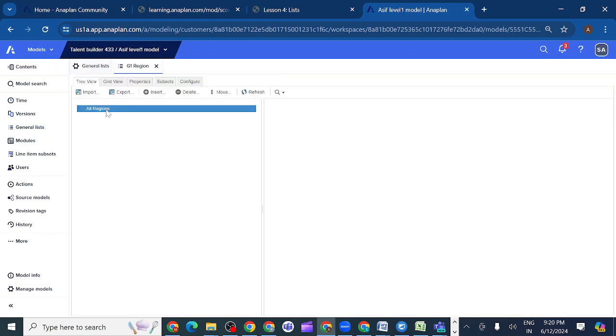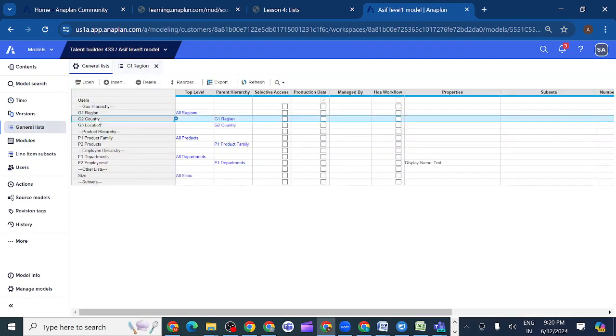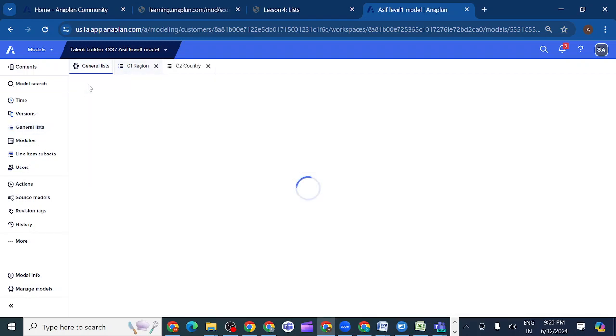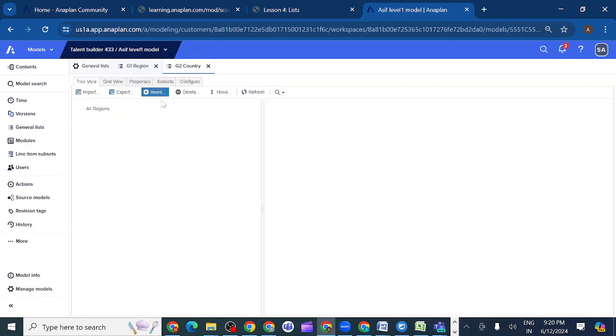What is the meaning of list and list items? G1 is a list, and whatever items we import inside it come under the list items. Similarly, G2 is the country list, and whatever countries we add inside G2 country come under the list items. This is the difference between a list and a list item.